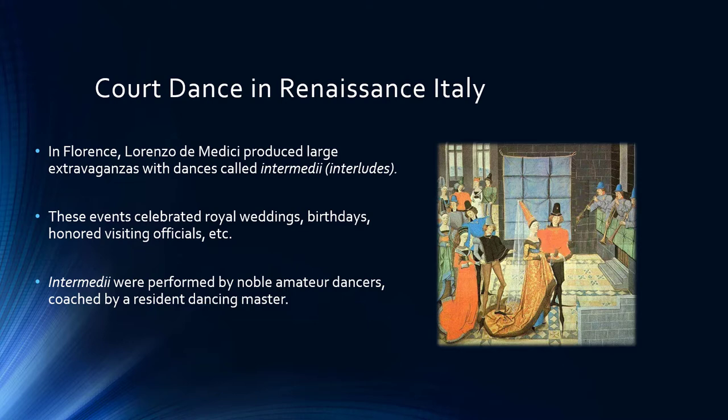artistic activity. In Florence, Lorenzo de' Medici created an academy that produced large extravaganzas. These had short dances in them called intermedii, or danced interludes. The grandiose events were used to celebrate royal weddings, birthdays, and visits by important officials. Held in immense halls of palaces, with the guests of honor seated at tables along the length of the room, the intermedii were performed by noble amateur dancers who were coached by a resident dancing master. So let's keep in mind that in these productions, we don't have professional dancers performing.